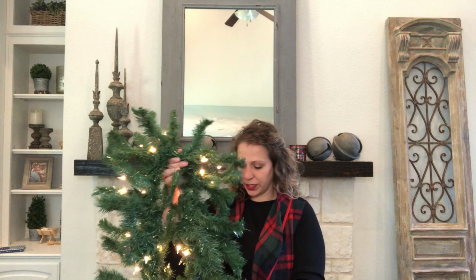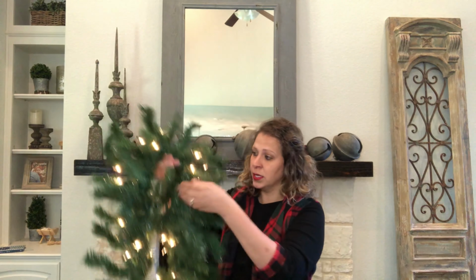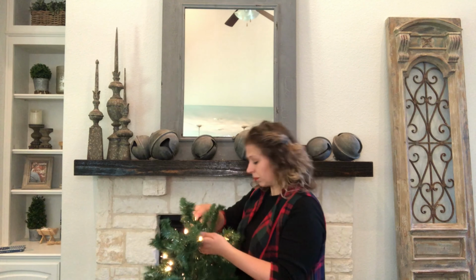We're going to be using a 9-foot pre-lit garland like I have right here. And the first thing that we're going to do is find the middle point. So I'm just going to fold it in half until both sides hang the same length, and that's going to help me put it onto the mantle.